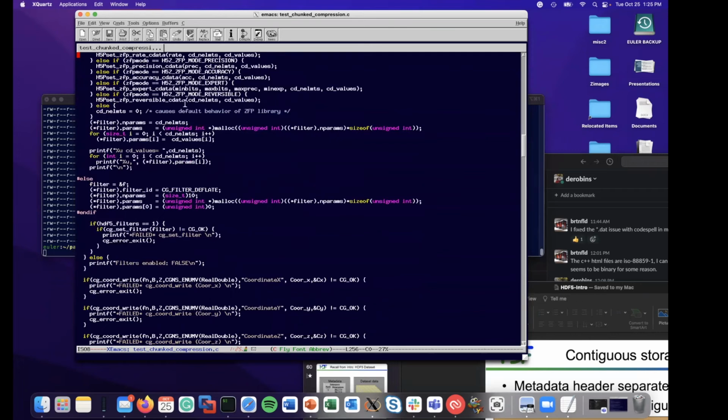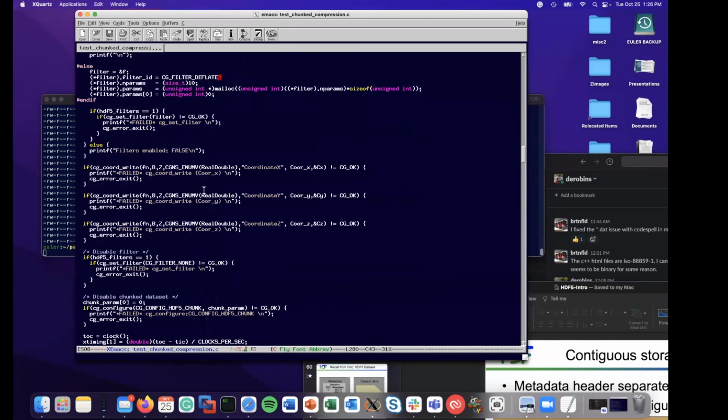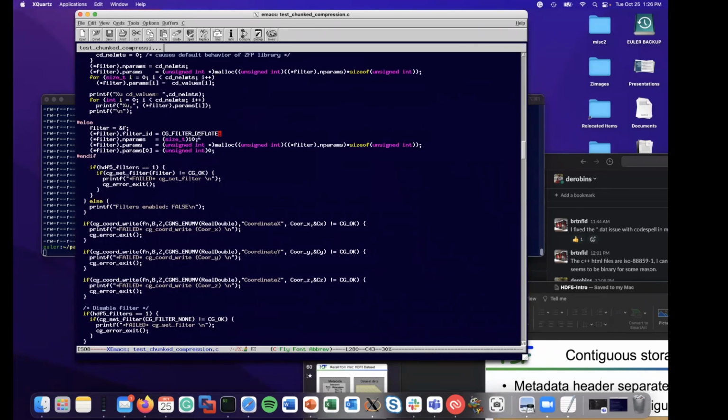That's for ZFP. If you use the internal ones, there's a definition for example, gzip or szip, and then you give it the parameters. For this, it's 10. I think this was gzip. So that's how you select your compression or the filter that you want to use. You do CG filter if you want to set that filter.